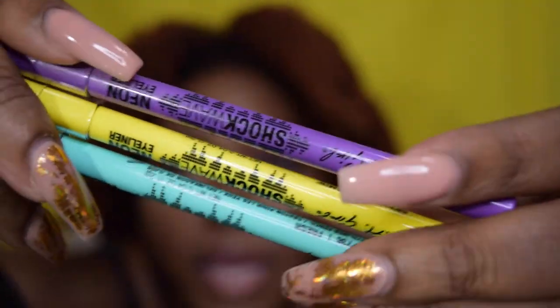Next few things I picked up were some more eyeliners. These are the LA Girl Shockwave liners, and these are all neon liners, I believe. Y'all gotta come up with some looks to record. I practically missed the good entry part of fall season, but that's okay because I'm back and I'm better. I want you back as ever. All right. So, these are the liners. They are, again, the LA Girl Shockwave Neon Eyeliners. And this is what they look like. They're really, really pretty. I don't know where I'm going with these now in this lovely fall, about to be winter weather. But, you know, whatever. I'll probably be able to make this one work. But I don't really know about this blue and this purple. But we shall see. Eyeliners can last you up to 2 years, so I'm going to use them.